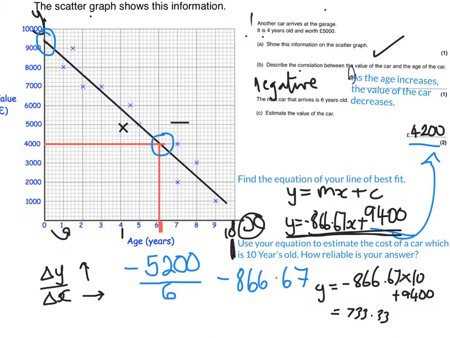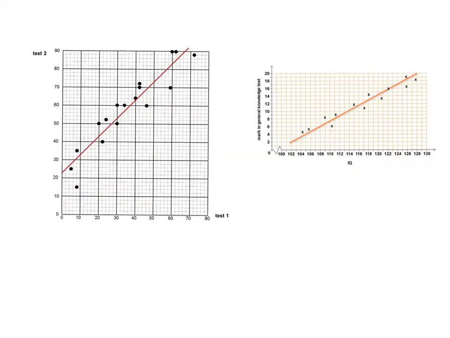Okay, I'm going to do another example, but this time we're just going to find the equation of the line of best fit. That's all we're going to do. We're going to look at these two graphs. We're only going to find the equation of the line of best fit of one of them. I just want to bring something to your attention. They both have the line on them already, but one of them is different from the other, and that's because this has this funny little zigzag.